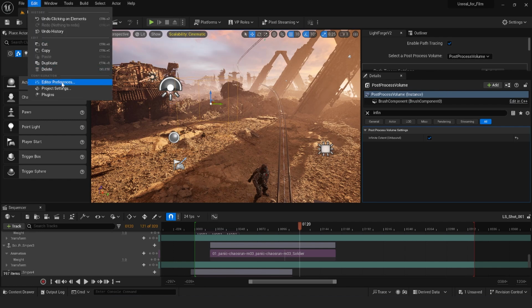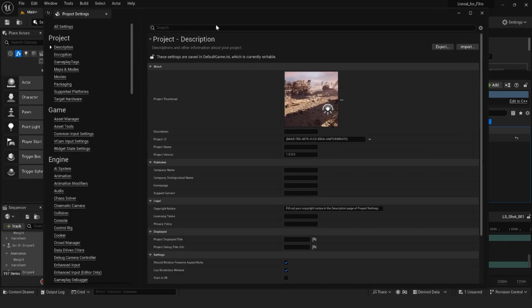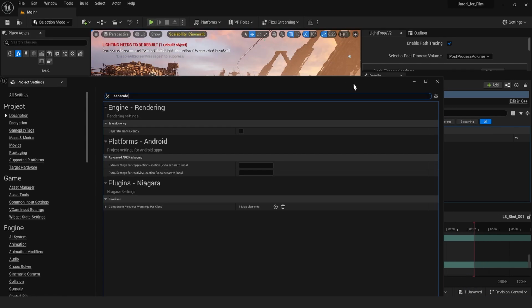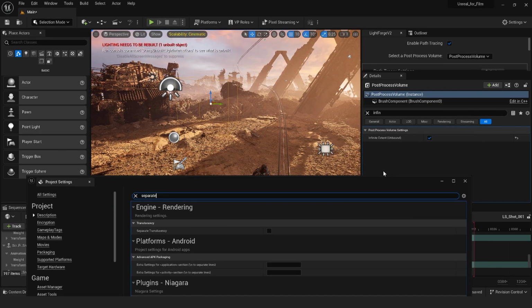It's also doing a couple of other things under the hood. So if you go up to Edit and then Project Settings, if we type in separate translucency, it's actually turning this off. And this is optimal because separate translucency actually causes problems when rendering the depth of field of media plates. Any object in your scene that's translucent is actually going to render without certain post-process settings such as depth of field. And this is going to cause you a ton of problems when you're trying to use media plates that have translucency, like fog cards or things like that. It can also cause some trouble with VDBs. So if you uncheck this, it's actually going to really benefit you, especially if you're using things like media plates.